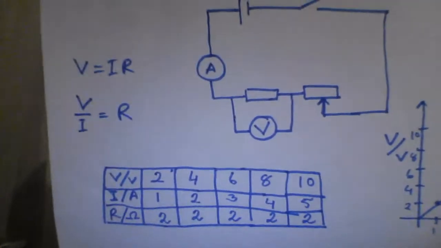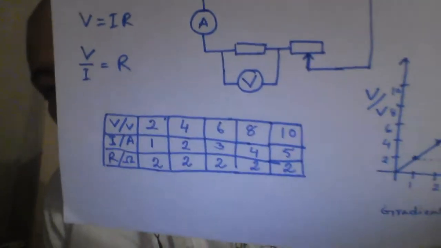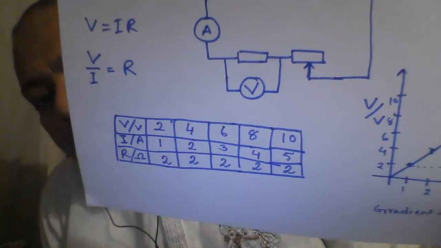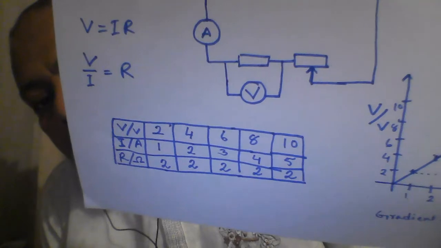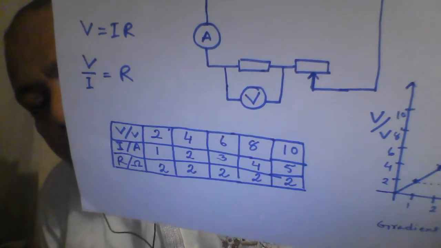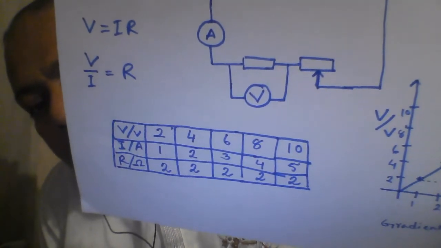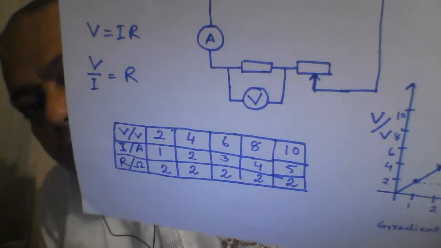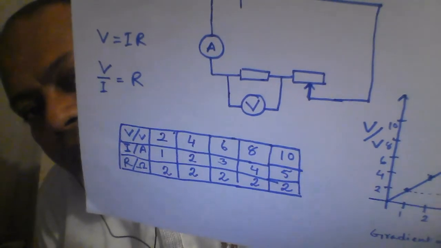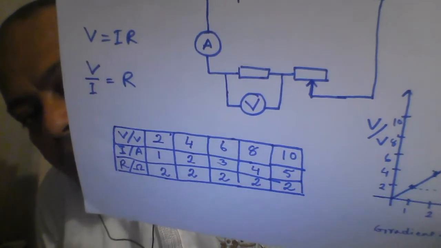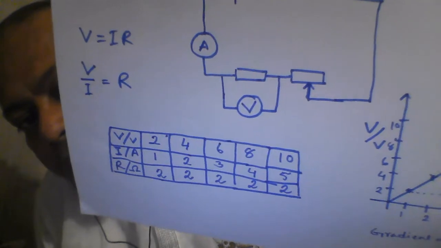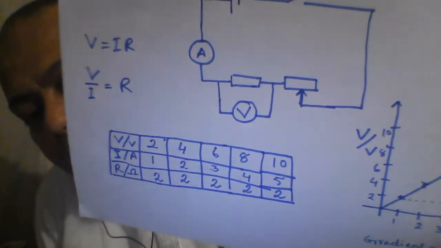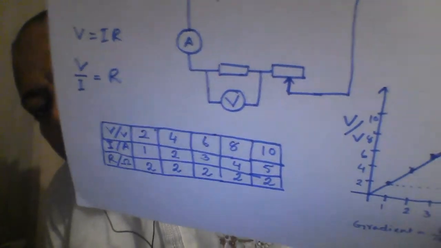I prepared one table over here. Look, I gave here 3 rows. In the first column I gave voltage, which is measured in volt, then current I measured in ampere, then by the formula, already you got the formula, V equals IR. Then if you rearrange the formula, V by I, that is R, resistance, we can calculate in the third row.